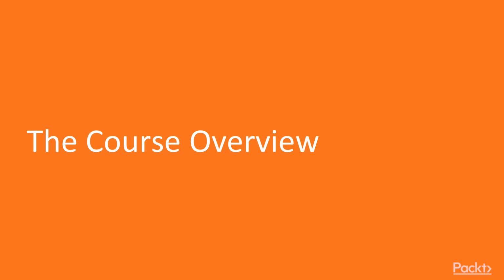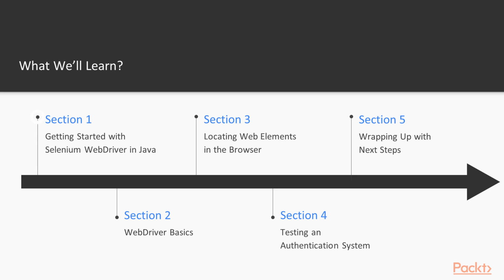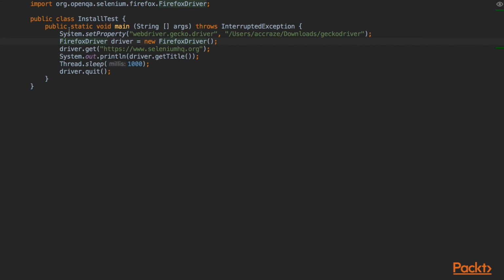Well, we break things down into 5 different sections and we introduce different concepts in incremental ways. In section 1, we'll introduce you to the Selenium suite of open source automated testing tools, and in particular, we'll introduce you to a tool called WebDriver, which allows you to automate a browser. We'll show you the bare minimum that you need to get WebDriver installed, configured, and running on your local machine.